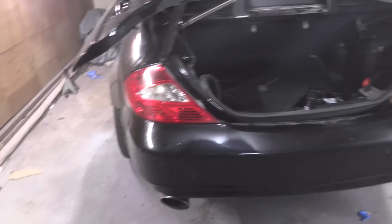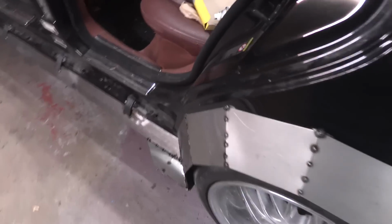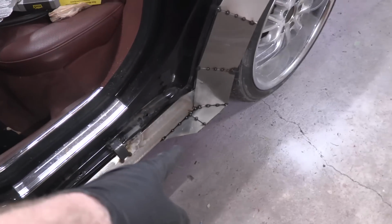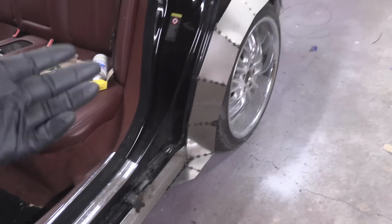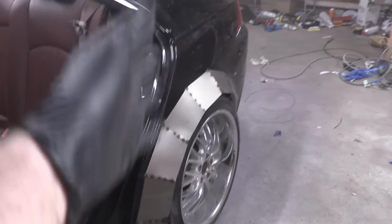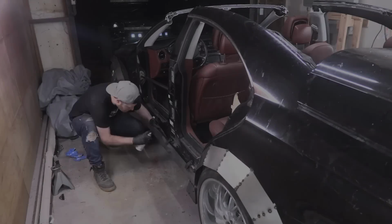The next thing I'm gonna do is go around to all the steel on the outside. This is something I already did here as a test piece. You can see how this steel looks a little bit wetter and a little bit more glossy. That's because I clear coated over it. And you clear coat over it that way it won't rust. I want it to stay the steel color, so we're gonna clear coat all of the steel along the bottom of the car all the way around.